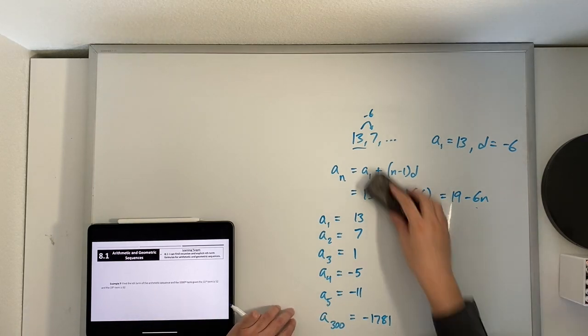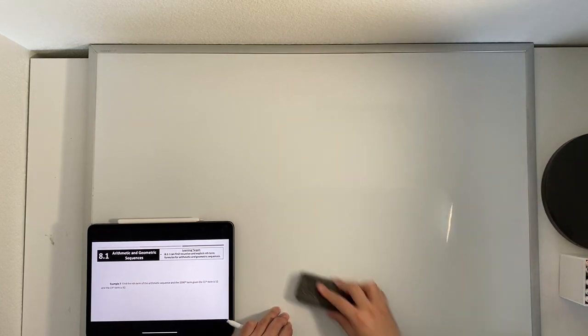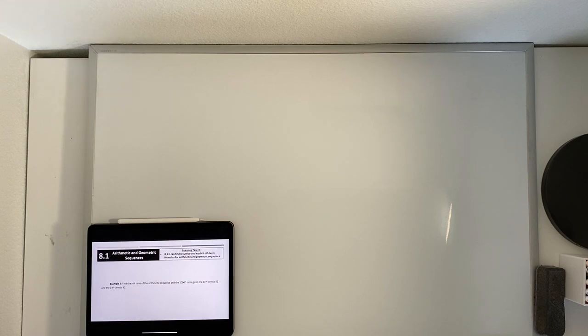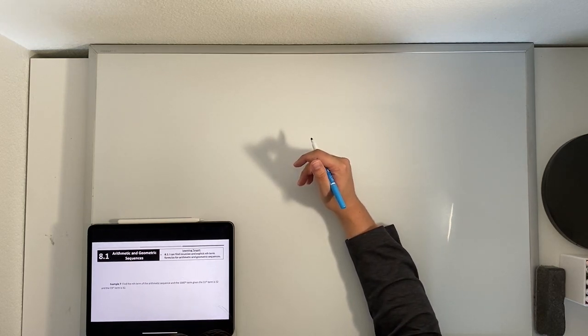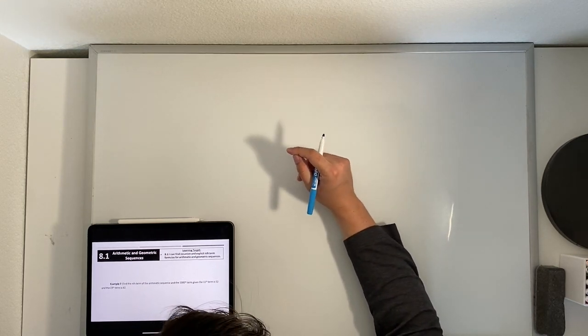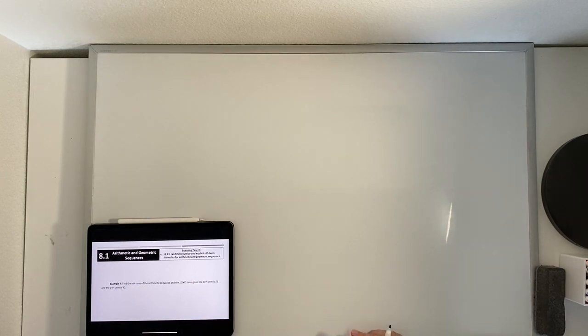One last example for today, and this last example is the most difficult kind of problem you will see for arithmetic sequences, and you'll see why I'm calling it difficult in a second. It's not actually that hard, it's just a little tricky. Might not know how to set it up, so we'll go through it here. Find the nth term of the arithmetic sequence and the 1000th term, given the 11th term is 52 and the 19th term is 92.